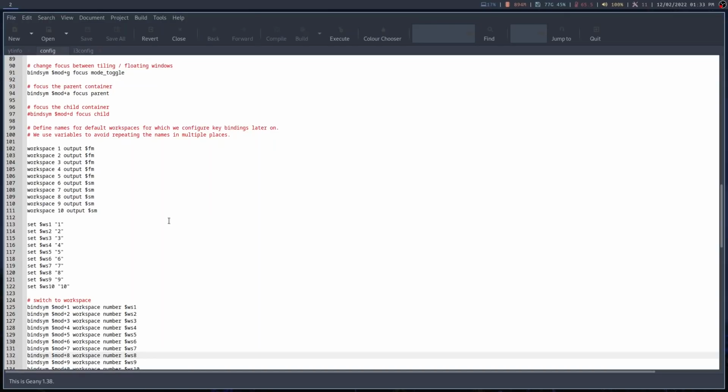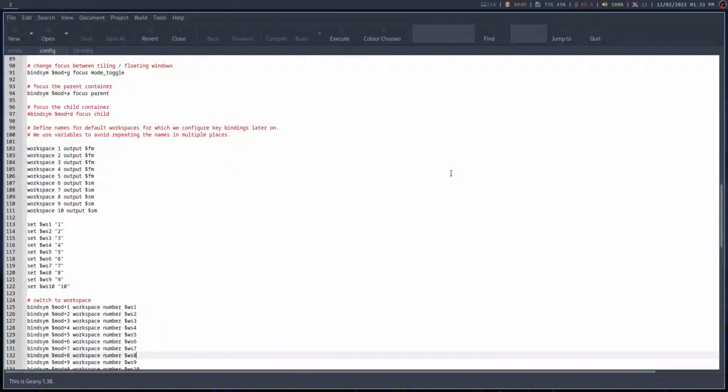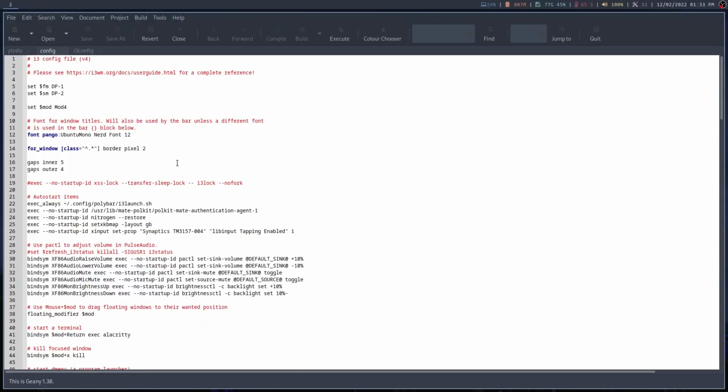If you remember from when we looked at the defaults, workspace 1 was here and workspace 2 was the other side. Well, I can actually flick 1, 2, 3. As long as I go over the first 5, it's fine. And then when I get to 6, it moves the focus over to my other monitor. So that really works for me.